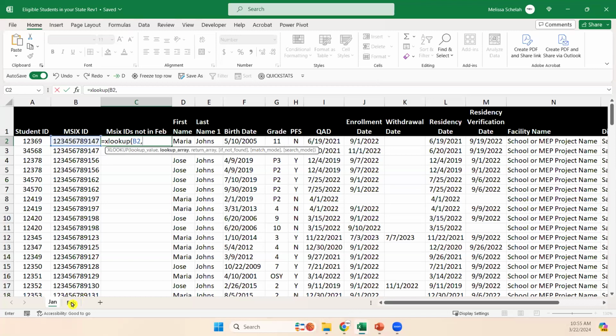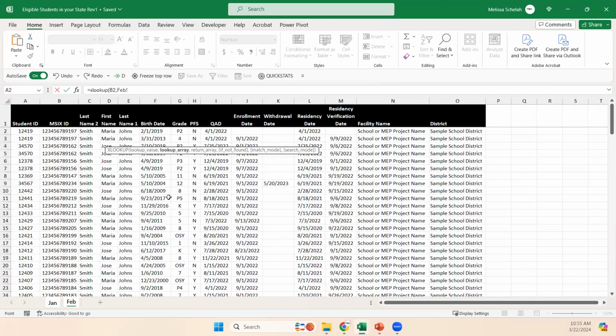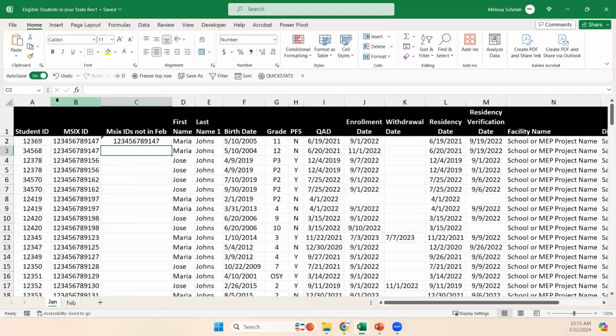Then I go to my February list, select the column that has the M6 IDs, then put another comma. And now what do I want to see if it's there? Well, I want to see the M6 ID. So I select the M6 ID again and click enter. So for this one, it looks like it is there. It is on my February list.